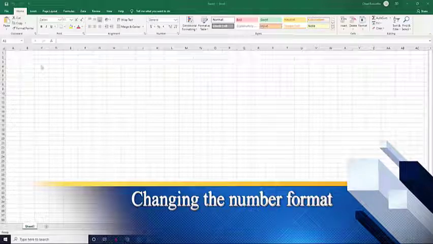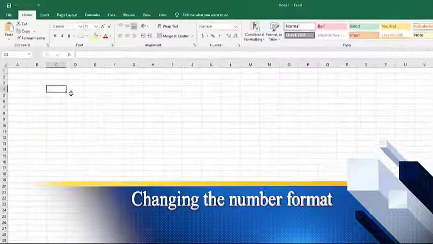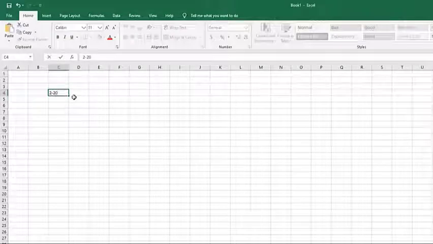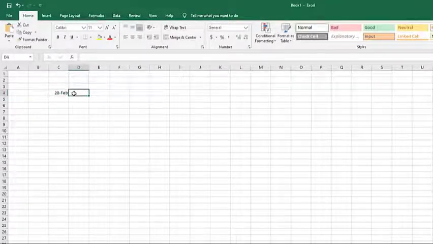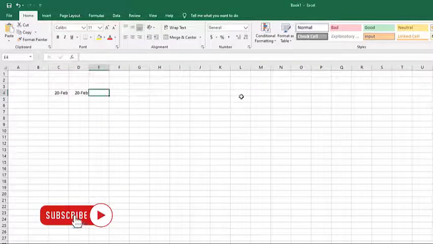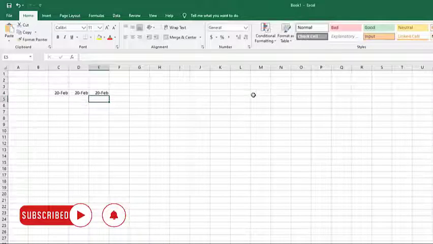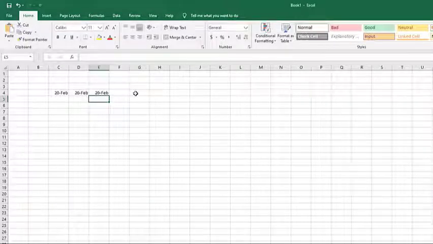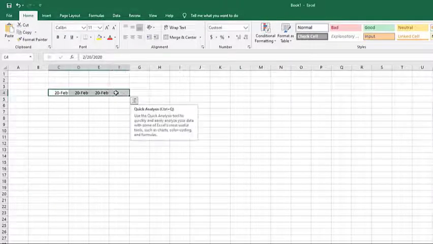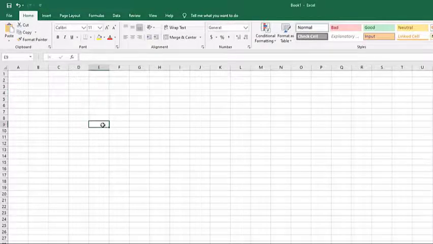If you enter a number in an Excel cell that includes slashes for fractions or hyphens for a numeric range, the software will usually convert this to a date format. So for example, if you type in 2/20, it will be converted to the 20th of February, or if you type in 5-20, it will be converted to the 20th of May. Since this is not the data that you want, you will need to make certain changes in the cell property.